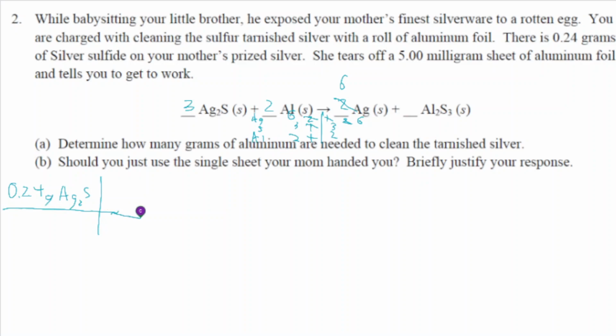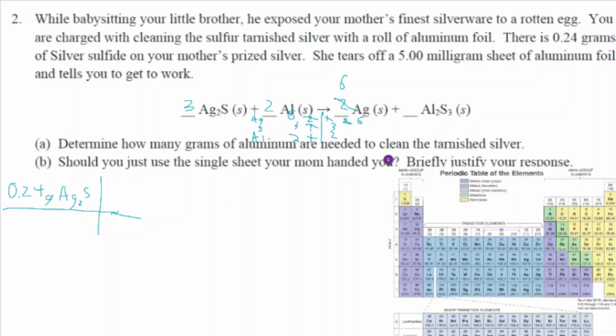And then diagonal down from here, we need to set up something else with silver sulfide. So the easiest way to go about doing this is to look at your periodic table and determine the molar mass. Normally this is a really good go-to if you're a little stuck or you don't know where this stuff is coming from. So we want to get to moles, and in order to do that, we're going to use the molar mass. So we're going to look at silver right down here. It's in the transition metals, and we see it has 107.9.